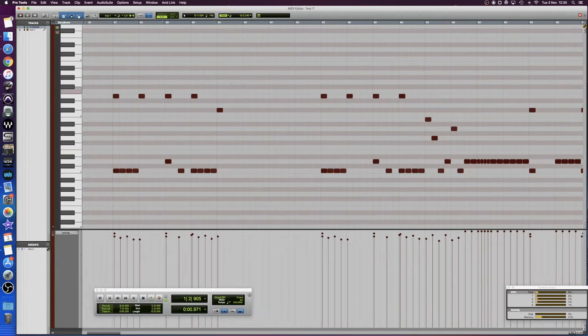So the first thing to do is to make sure grid mode is disabled, because we don't want 16th note cymbal swells, because then it will sound not at all like a cymbal swell. If you really want, you can also disable the grid like that so you're not even looking at it. I like to keep that on just so I can get an idea of how loud the cymbals are going at different parts of the bar.